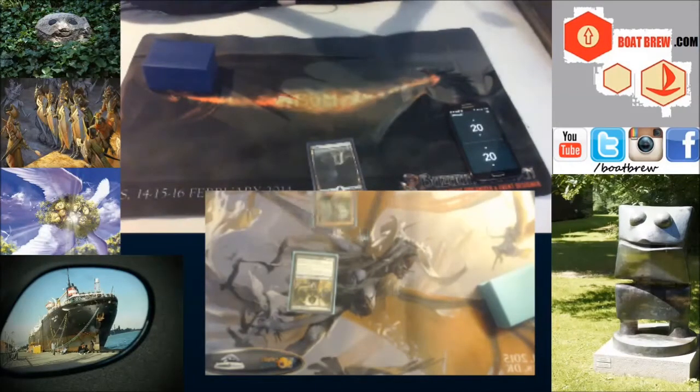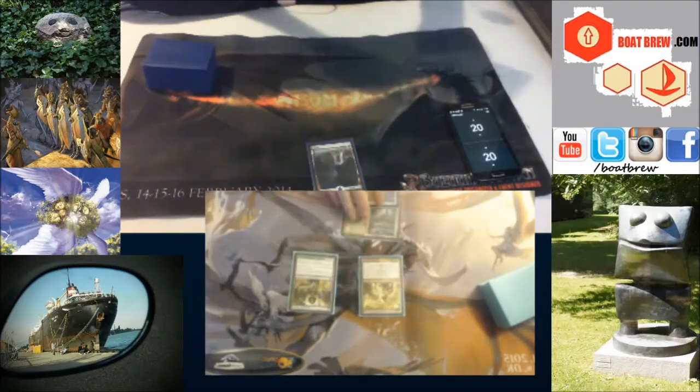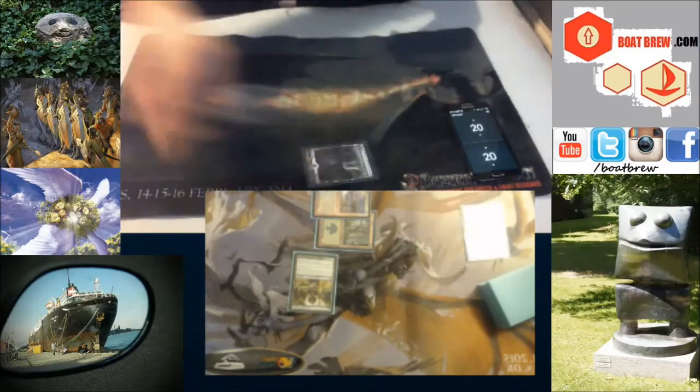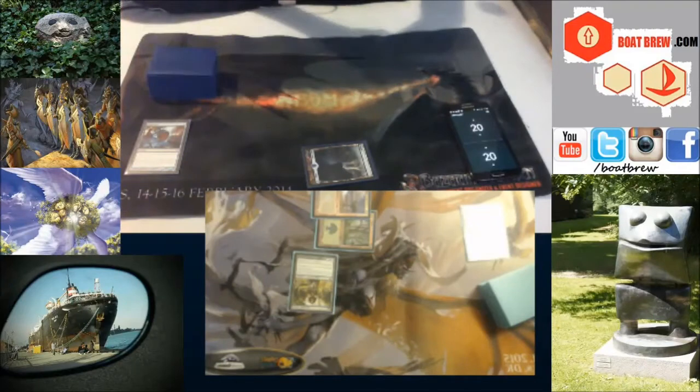Basically I started with Forest into Noble Hierarch. He responded with just an Island and pass. Then my second turn was Plains and attempting a Voice of Resurgence, which quickly gets Spell Snared. So that didn't go through.